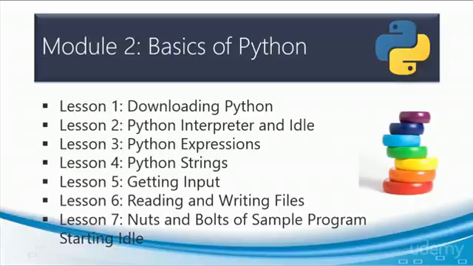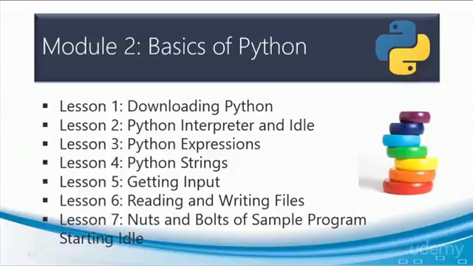So I'll highlight some of the areas to download Python and what does it come with. In other words, what does the package have, what are the various features of the Python program itself. Lesson 2 is the Python interpreter and idle. These are the two elements that get installed when you install Python on your computer. So once the installation is complete, I will demonstrate the use of the Python interpreter and then the idle. What these are, what they do, what are the various functions of the interpreter and the idle.